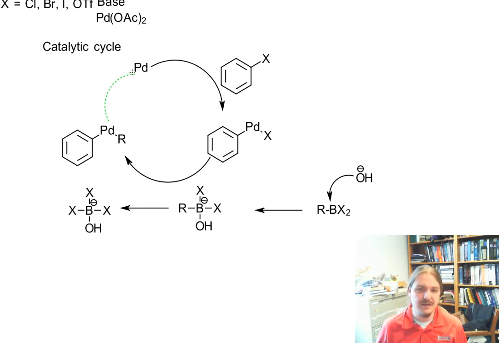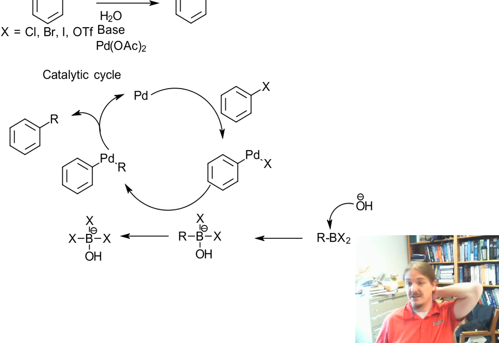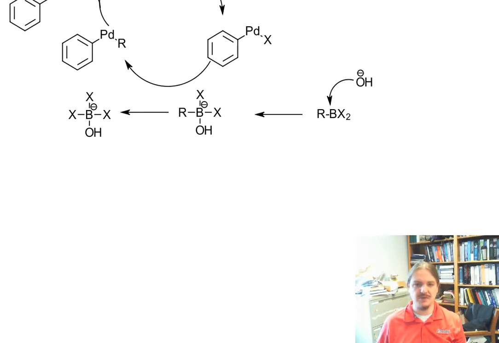And then finally, the last step involves something called reductive elimination, where the R group and the aryl group come off of palladium and form a carbon-carbon bond. And so the true power of this reaction is forming of carbon-carbon bonds. And in a minute, we're going to see how this is really, really super versatile. So it tolerates a lot of functional groups, for example.